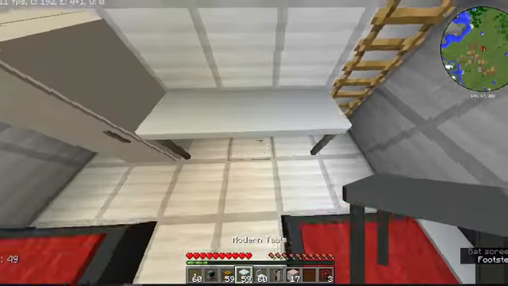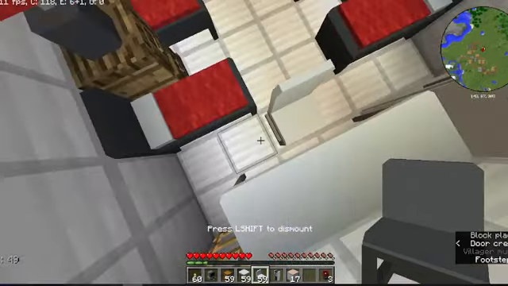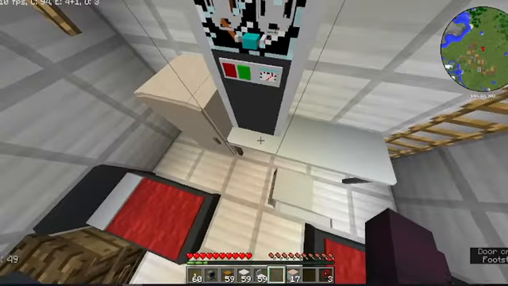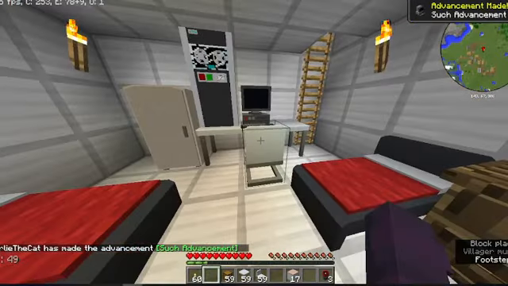Now we add the modern table. Okay, let's place the chair over here. Oh, I can't place it. There we go. With the chair. With a real computer. And a normal computer. Okay.